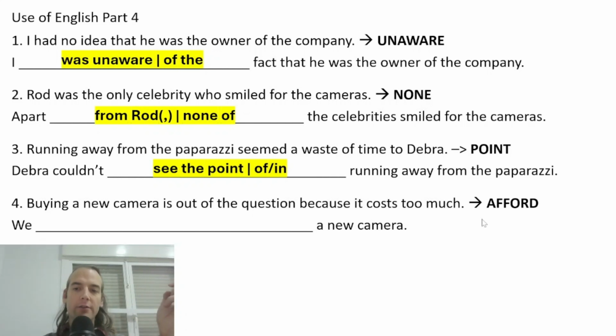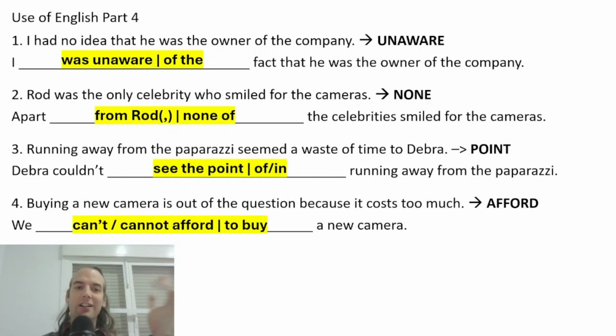And number 4, how do we use afford for something that costs too much? You can't afford to. We can't afford a new camera. Maybe I should have made that question a bit better, because really I wanted you to say can't afford to buy. But I guess you could just say cannot afford a new camera. But anyway, the point I'm trying to test, hey, it's a class. It's not going to be perfect. We're all just working here.